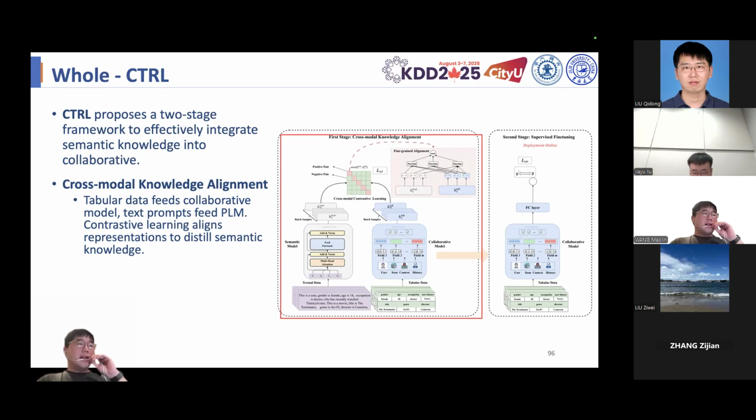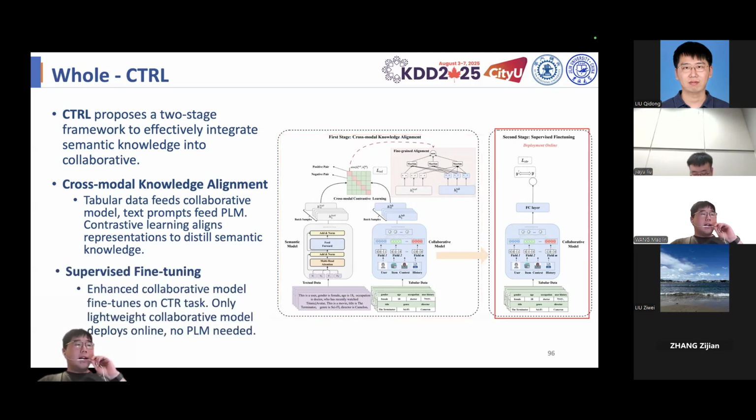The contrastive learning aligns their representations, essentially teaching the collaborative model to understand the semantics without becoming a language model itself. And then we fine-tune the now semantically aware collaborative model on the CTR tasks. Crucially, only this lightweight model goes online. The large language model stays offline. We get the semantic understanding during training, but keep fast inference.